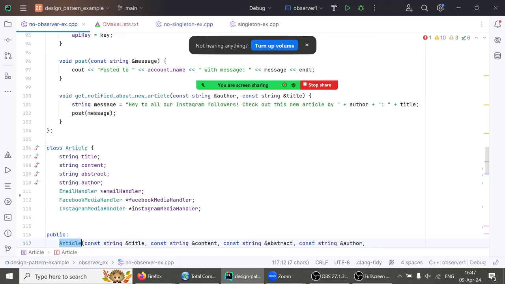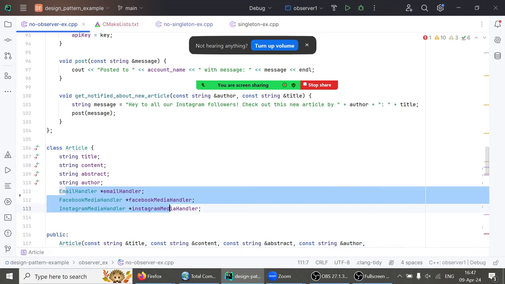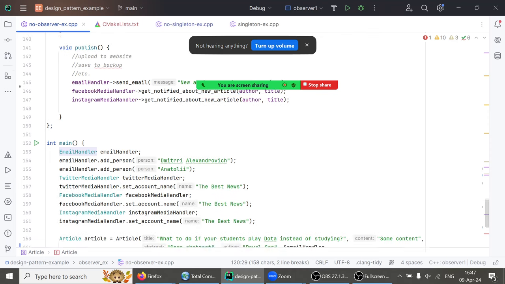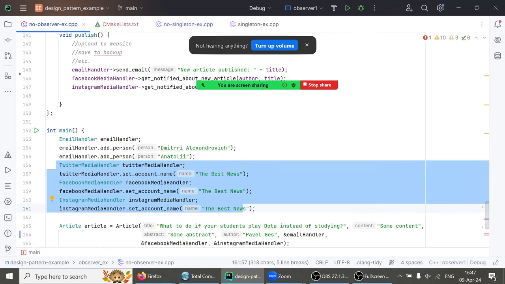So that's the idea. We have a class article that, when the article is getting published, needs to tell all the handlers that they need to do a post, right? And in the current situation, it's very non-flexible because we have all those handlers hard-coded, and so on and so on, right? So it's very messy. So how can we solve this? How can we make it so that if they decide to do a TikTok post every time an article is released, they can just add a handler in one place and that's all?